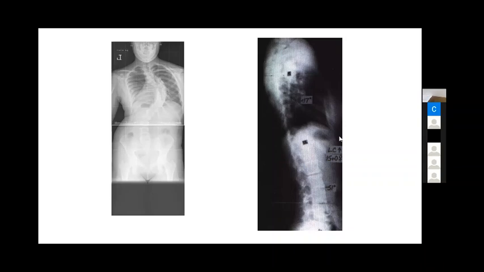Yes, sir. So this is a standing X-ray covering the whole spine and the pelvis of a skeletally mature person. What do you call that? It's called a scoliogram. Okay, sir. AP scoliogram, anterior-posterior scoliogram. In girls we take it as posterior-anterior, but you can say AP scoliogram.